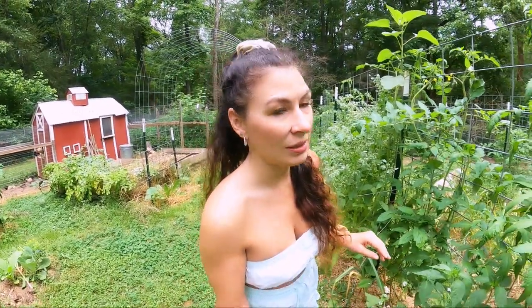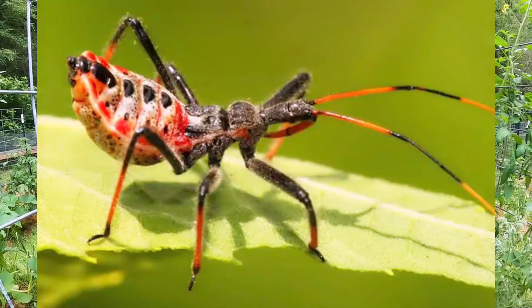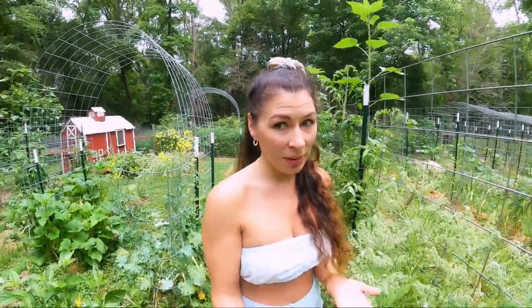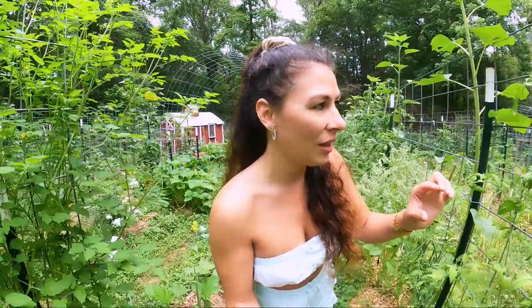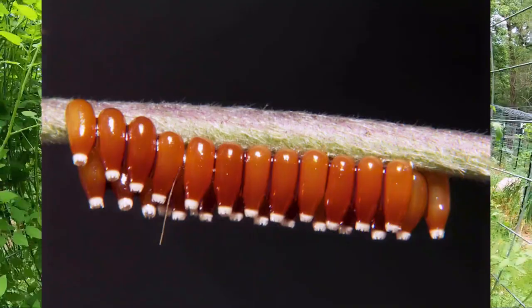One of the guys that is beneficial is the assassin bug. These guys are pretty cool looking — I've got some blue ones and some red ones in my garden. They're small but they pack a punch in their stinging ability and can take out bugs quite a bit larger than them. This is the type of bug that is beneficial but you don't want to pick it up because they can sting you and from what I've heard it's quite painful. Just let these guys be. When they're in egg form they have a unique cone shape with a little creamy donut at the top — very easy to spot.